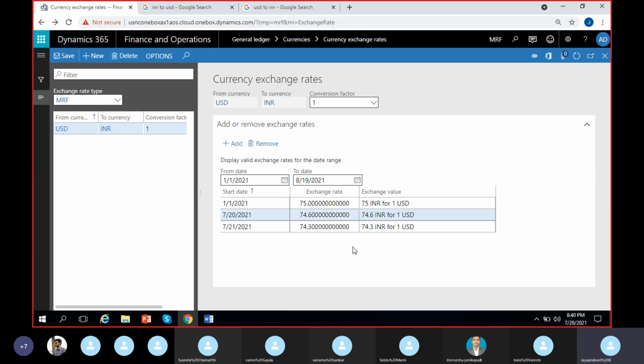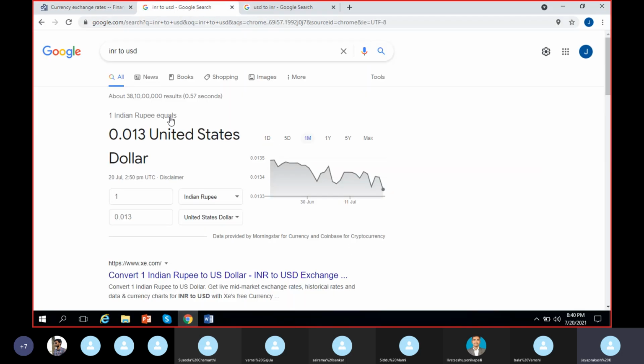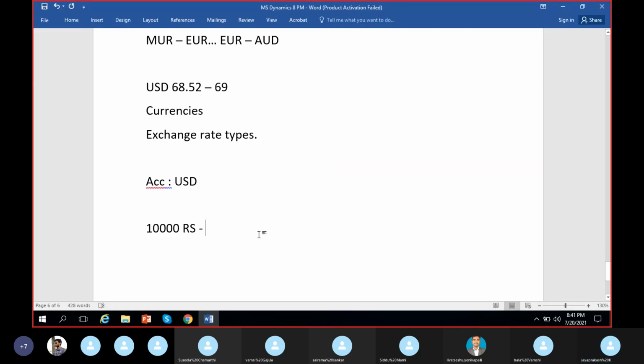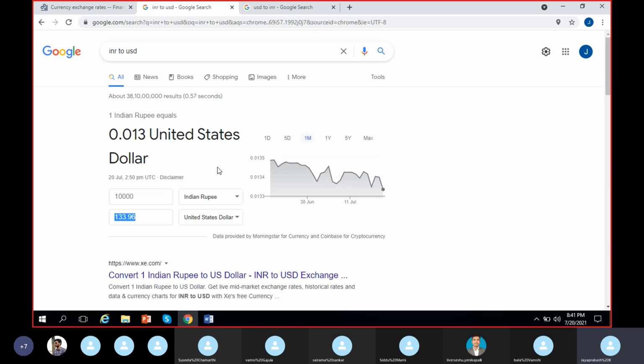Since we have defined an exchange rate here between US dollar and INR, if I get 10,000 INR here, it is 133.96, right? So it will automatically record the transaction in US dollar as well. If we do foreign trading, look from the perspective of US company, if we are doing a transaction in Indian rupee, which is a foreign currency for US company, in that case, the amount will automatically get exchanged for 133.96 US dollars since we have defined an exchange rate here.